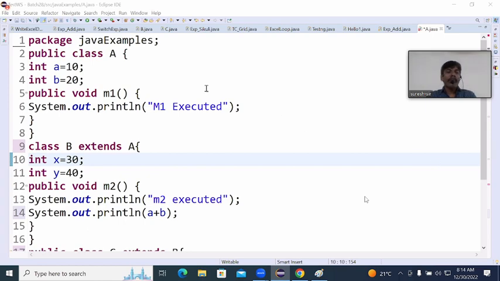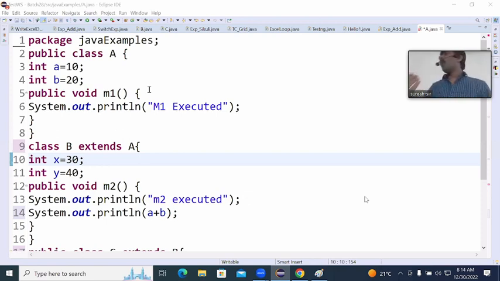Very simple. Can we create multiple main methods for one program?